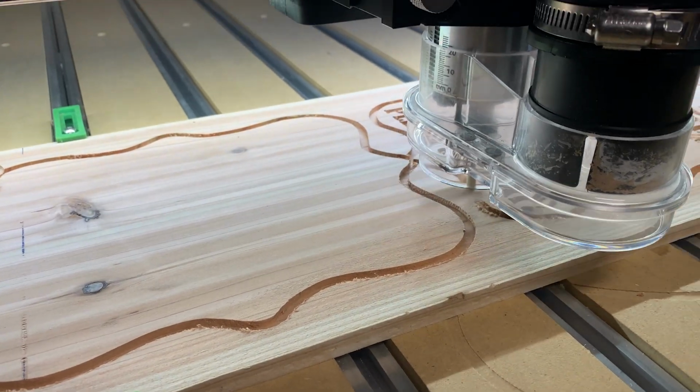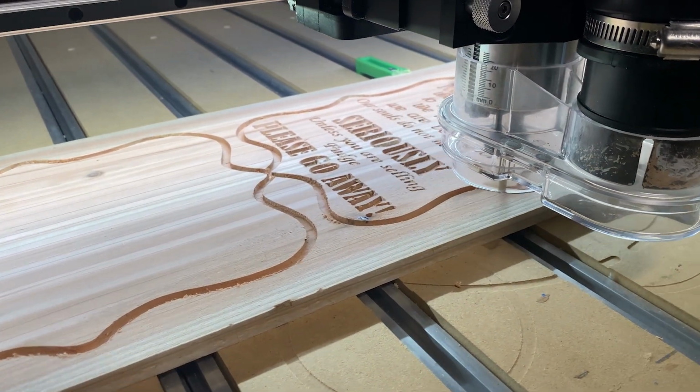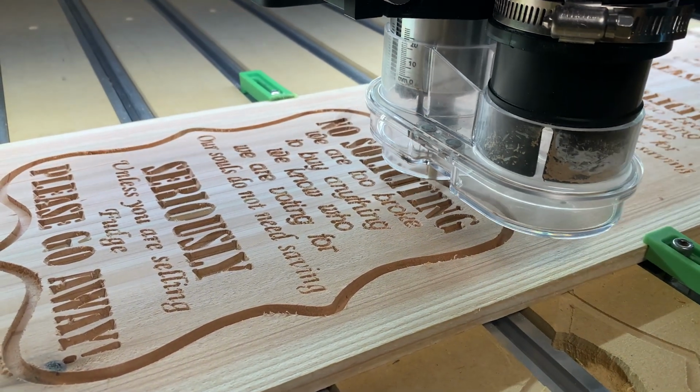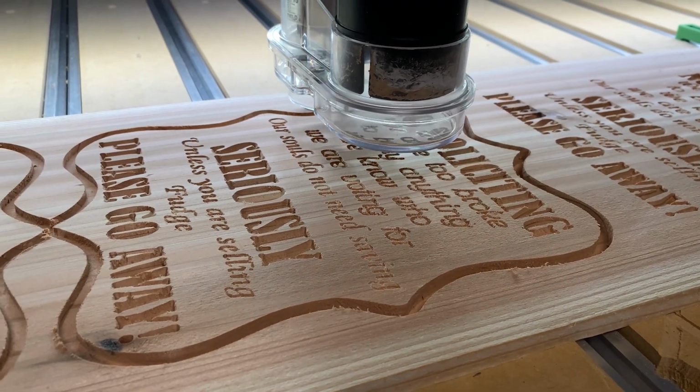This bit right here is the Jenny from Cadence Manufacturing. This is by far my favorite compression bit. It rips. It's a 1/4 inch compression bit, and it's awesome.